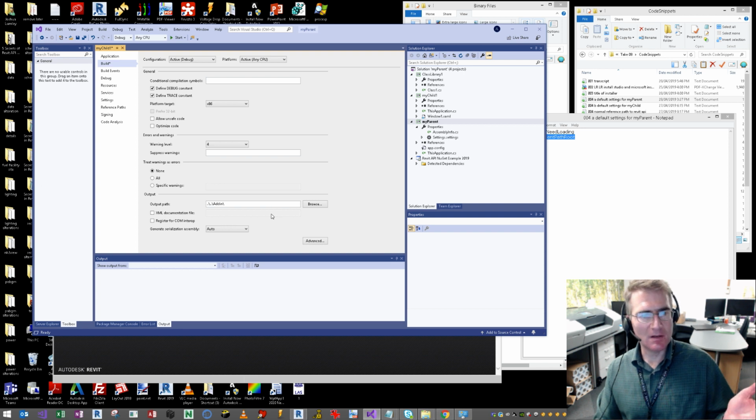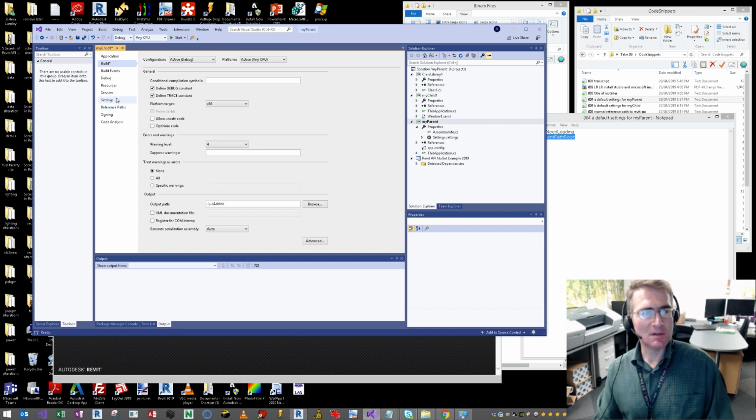It doesn't matter. It's only the parent that has to match the platform target of Revit. So Revit's 64-bit. The parent is 64-bit, but because child is invoked from parent, it doesn't matter. That can be x86, and I don't believe there's a performance hit for using a lower spec platform.